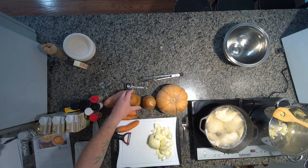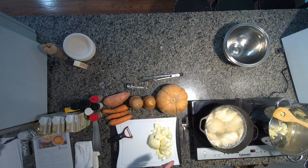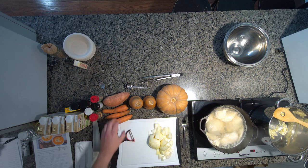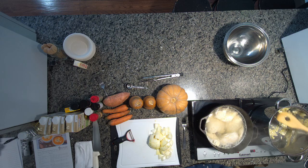I will always have a sweet potato and some carrots in my squash soup. A lot of times people like to roast their squash for soup. We don't have time to do that today, and even if I was at home, I probably still wouldn't do it. I think the carrots and the potato really help to bring the dish into a place where a roasted squash soup would be.